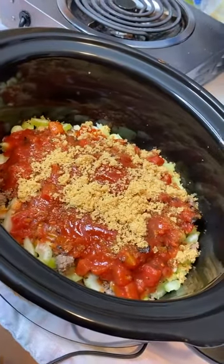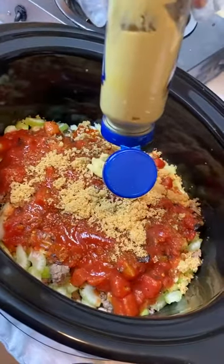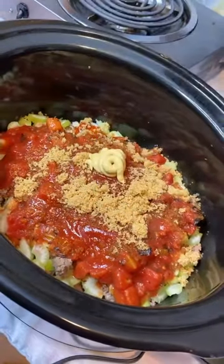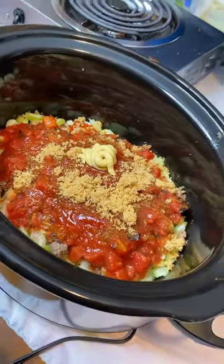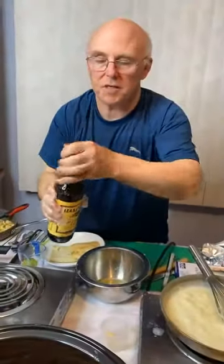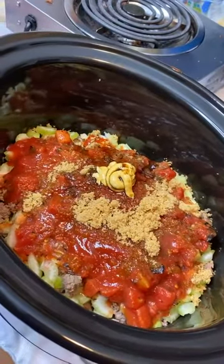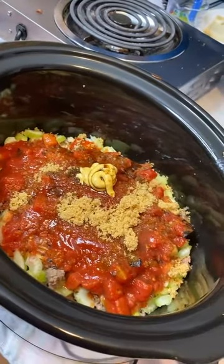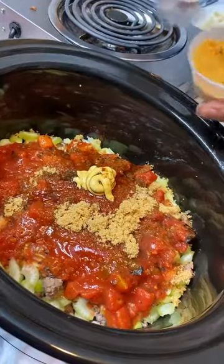I'm going to use 1 tablespoon of Dijon mustard, and then about a 1/2 tablespoon of the Worcestershire sauce, or Worcestershire. Everybody says it's different. I want a 1/4 teaspoon, just a little bit of the dry mustard.